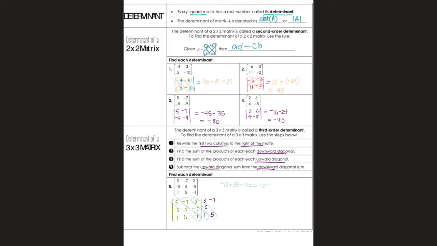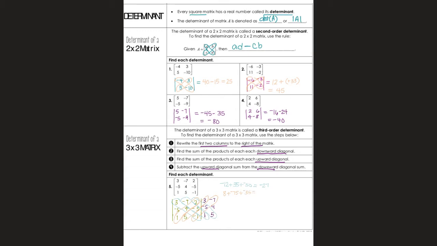Okay, now we've got all of the downs. Now you're going to turn around and go do the ups. So you're going to start down here at the bottom, and you're going to multiply all of that. So 1 times 4 times 2, that's going to give you 8. Plus, then you're going to have 5, negative 5, and 3. So that's going to give you negative 75. Plus, and then you've got negative 1, negative 5, negative 7, so negative 35.